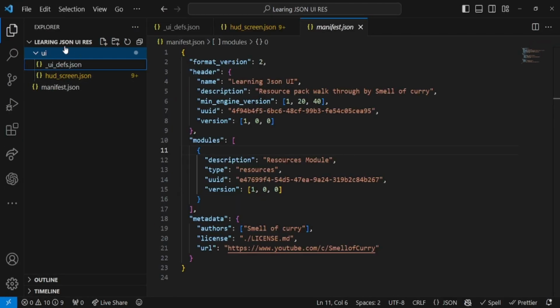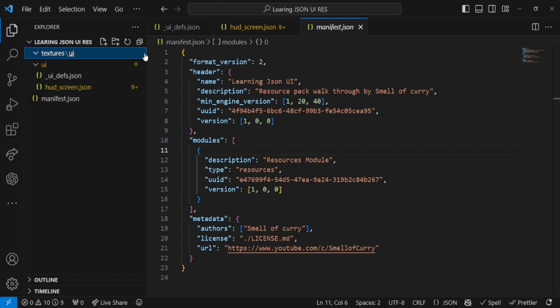But anyways, this UI folder contains all the JSON UI you have in your resource pack. Usually, you're going to have a supplemental textures folder, which is going to hold all the textures that you're using in the UI, which is very important. You can't really do UI without textures. Anyways, that's just how it works. Usually you'll have a textures folder, and then inside that folder another UI folder, which holds your UI images, but don't worry about that.